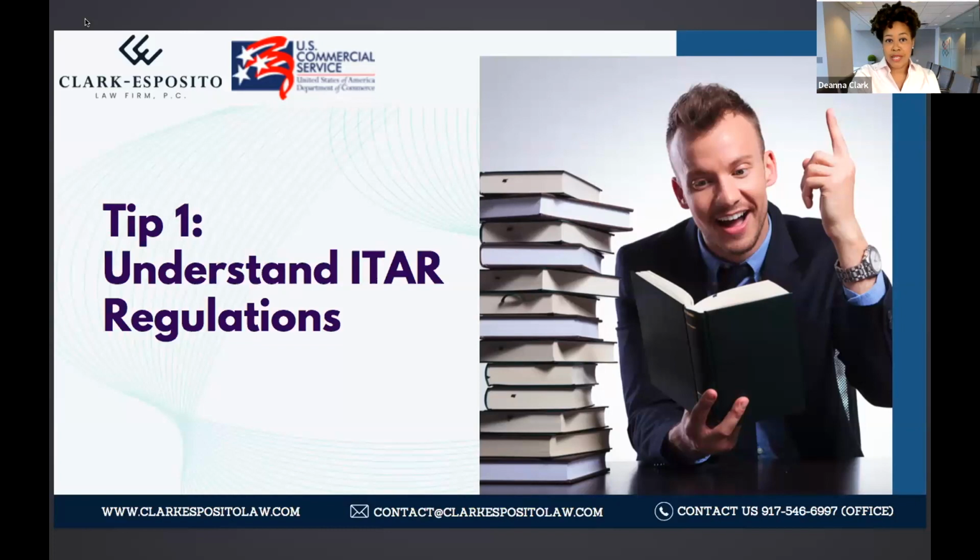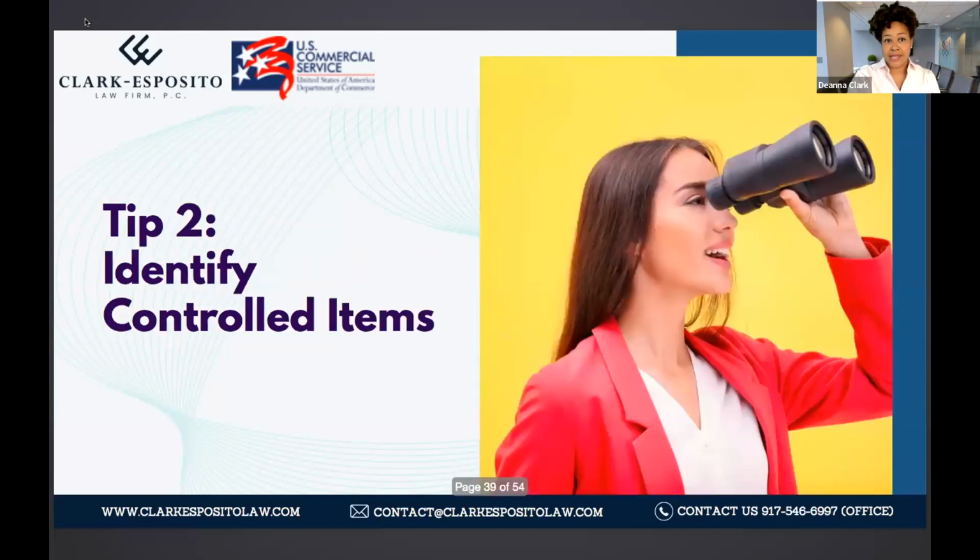Understand ITAR regulations, same with OFAC's or BIS, even Census, where your exports are over $2,500 or not, just by doing your filing because you have exports which require licenses. You want to be sure to identify your controlled items. Those, of course, you need to identify the license exception on your AES when it's going out.